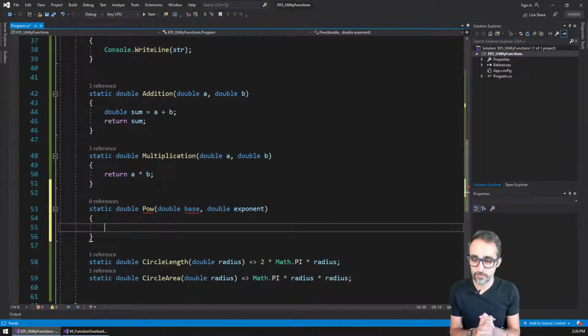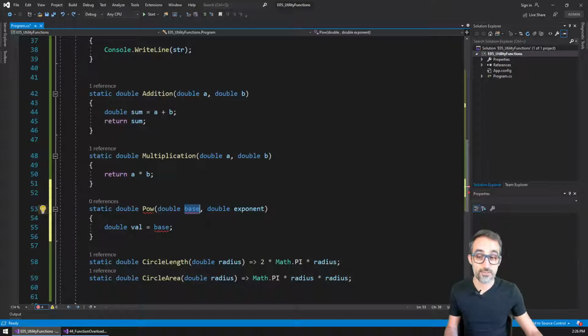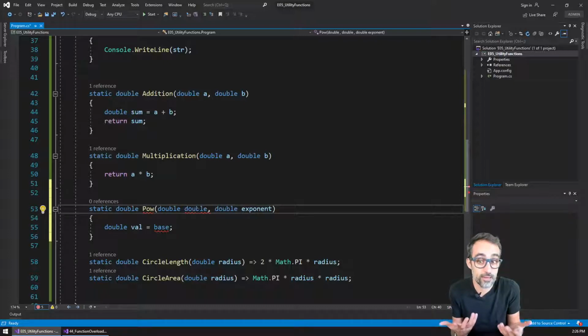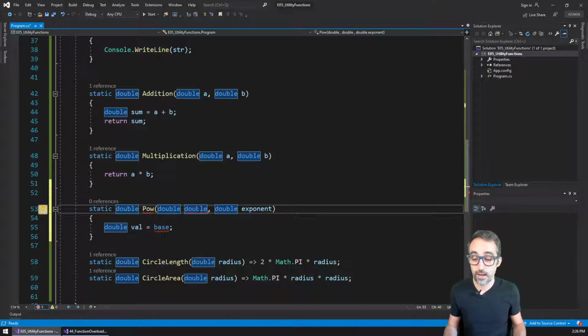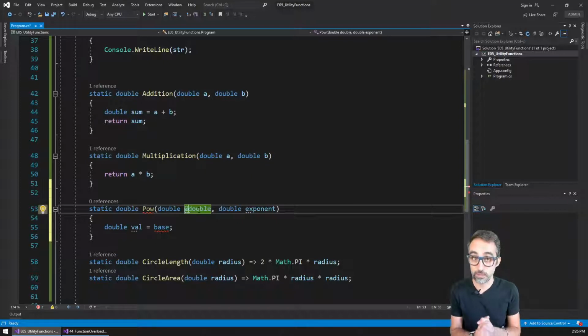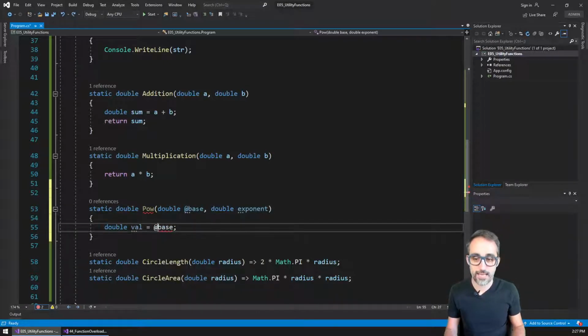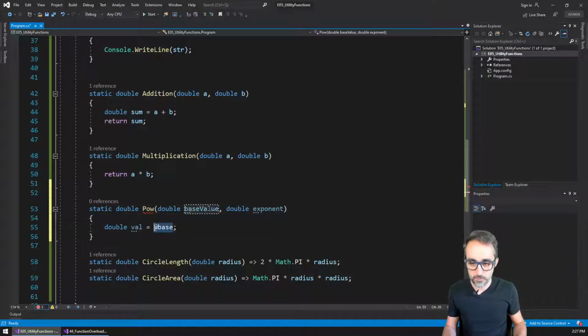Actually, it's not that easy now that I'm thinking about it. So the first thing that we need to do is start with a value that is going to be equal to the base. All right. And actually, I don't think I can use the word base here because it's a reserved word. But what I can do is use this. When I want to use a name that is reserved as a variable, imagine I wanted to call a variable the name double. I cannot use that because that's a special word in C# that I cannot use. But what I can do is put an @ symbol in front of it, and then that becomes a variable with that name that I can use. So I can use base here, and I can use the @ sign to make sure that even if it's a reserved word, I can use it as a variable. But that's typically not considered good practice. So I'm just going to call it base value so that it's just not confusing.